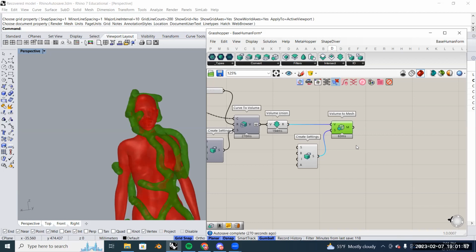Okay, so the other Rhino. Well, you should be able to copy and paste it over.